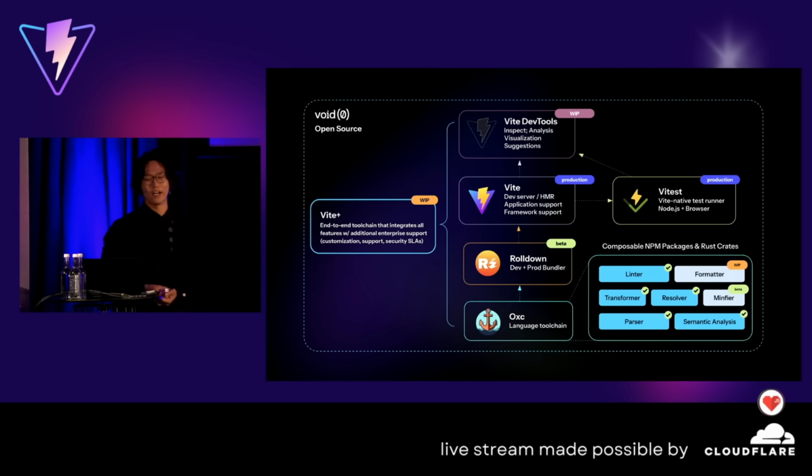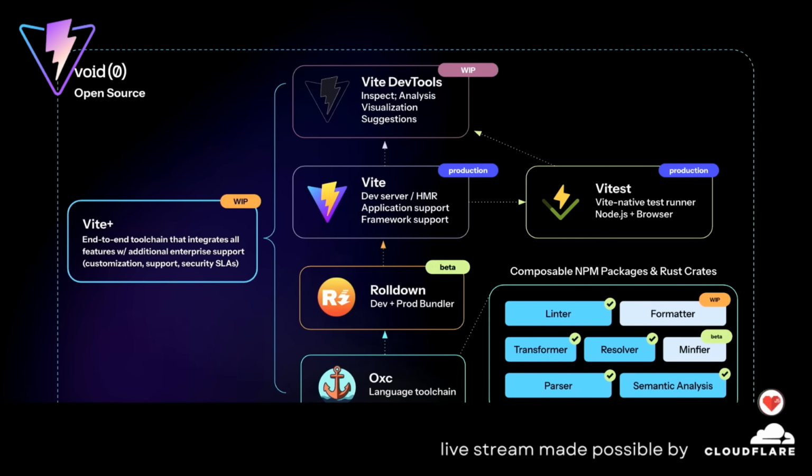It aims to be provided as a unified toolchain for the JavaScript ecosystem. Starting from Vite, we are building Rolldown on top of the underlying Oxc, which provides faster and more consistent linting, formatting, bundling and minification. On top of Vite, we're also integrating Vitest as part of the Vite Plus ecosystem for testing in both Node and browser environments. With such an ambitious roadmap, we also want to provide some UI DevTools for better visualization and analysis experience, which is where Vite DevTools come into play.